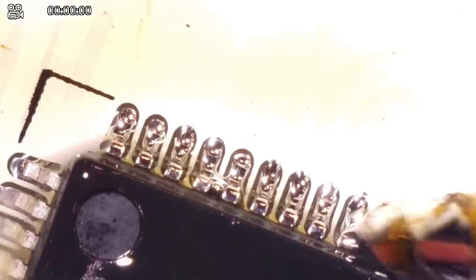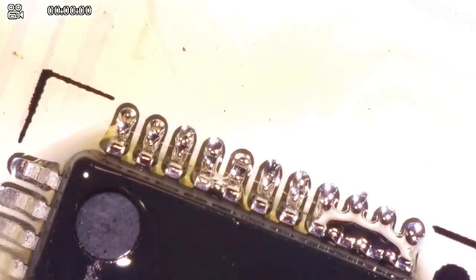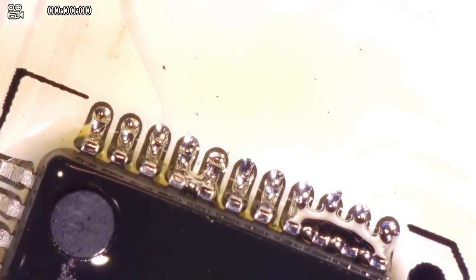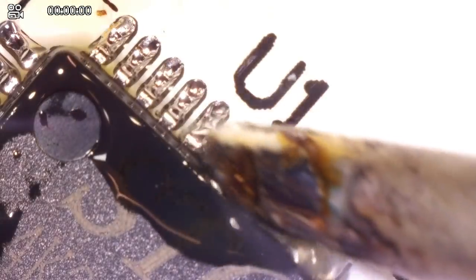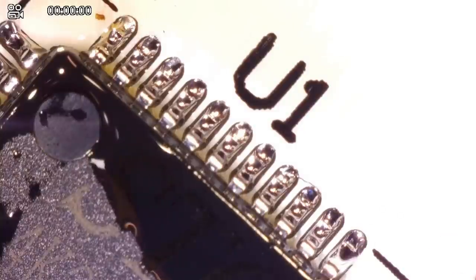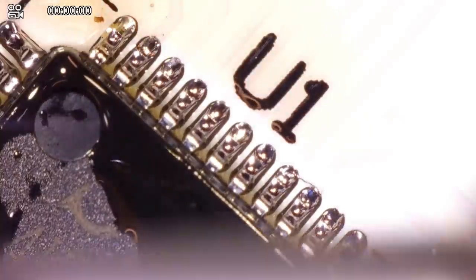Another little bridge at the end there. I don't think, yeah, that bridge just keeps moving to the last pin that I touch. Doesn't matter. We'll forget that. I've probably got too much solder on the soldering iron, to be quite honest. I'm not paying enough attention to that. A little bit less solder perhaps on here this time. Let's have a look. See, no bridges this time because less solder on the soldering iron. I've been overloading it. You see how quickly it solders as well. That's all the flux helping that. So that one's done good as well.